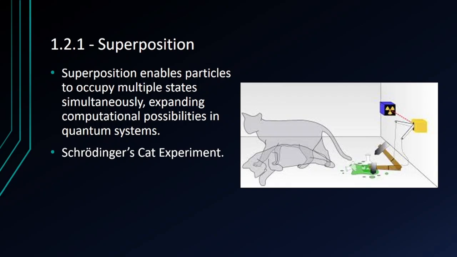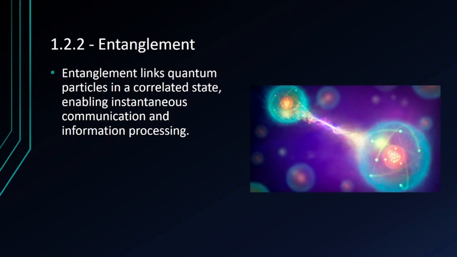Entanglement is a phenomenon in quantum mechanics where two or more particles become correlated or linked together in such a way that the state of one particle is intimately related to the state of another, regardless of the distance between them. For example, keep one qubit on Earth and the other on the Sun. If you measure the value of the qubit on Earth, you instantly get to know the value of the qubit on the Sun.